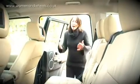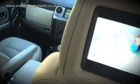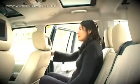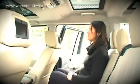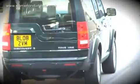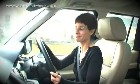Moving around to the back, we've got a lovely seating area, lots of space. We've got the DVD screens for the kids, plenty of leg room. And in fact, when you're sitting in the back, because it's tiered and you're slightly high, you do get a good view of the road. It is light and airy in here, and of course the colour of the seating helps, but we also have 3 sunroofs, one in the front, one in the middle and one at the rear. So really, in these ecological times, I think you need to think very carefully about buying a car like this. And if you do need it for being in the country, then I think you're quite justified. Just being a sort of showstopper head turner, oh, I don't know.